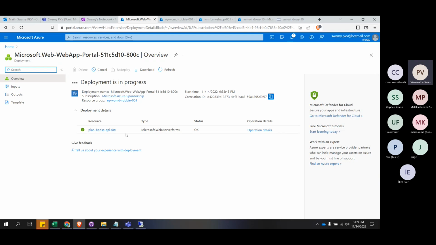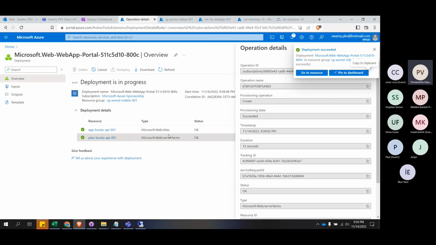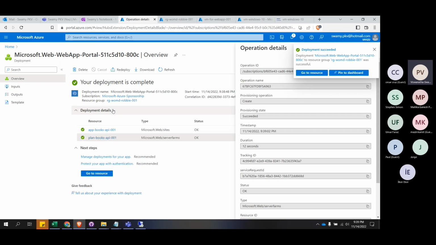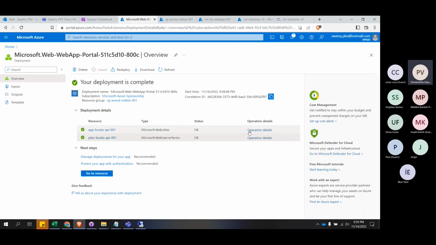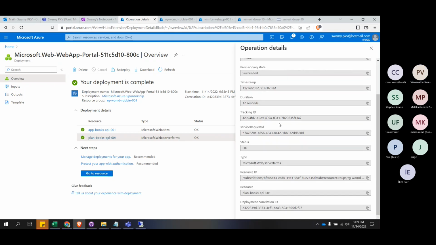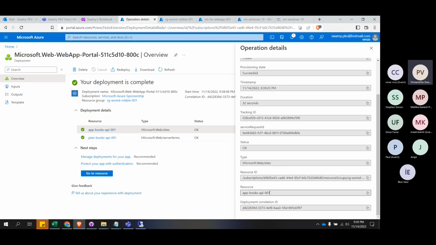Also, a very important thing is you can come and check those operations. So web forms, and here it is websites. We can come to this deployment details, and let me minimize this, and you can see server farms. When you go to the server farms and come a little bit down here, it says plan. That means server farm is the app service plan. Now, when you select this, that's the website, that itself is an app API.